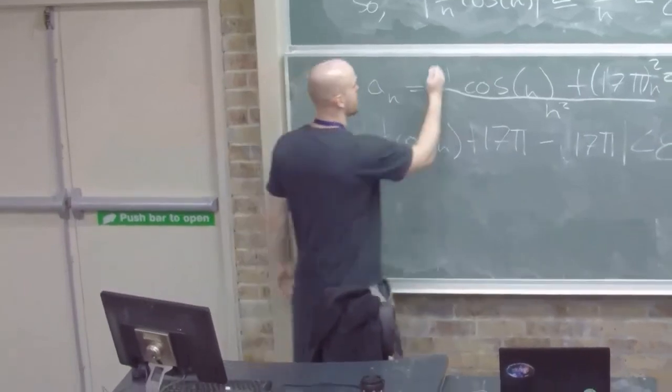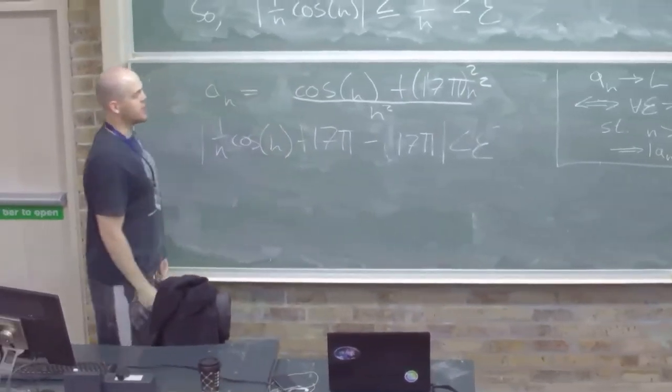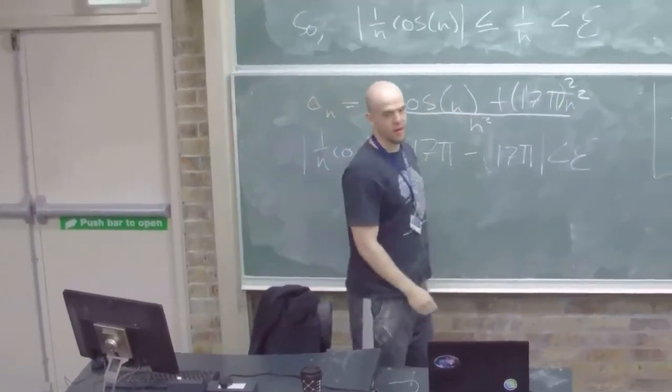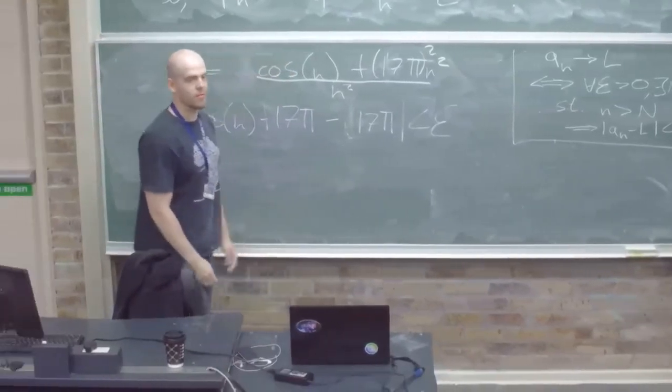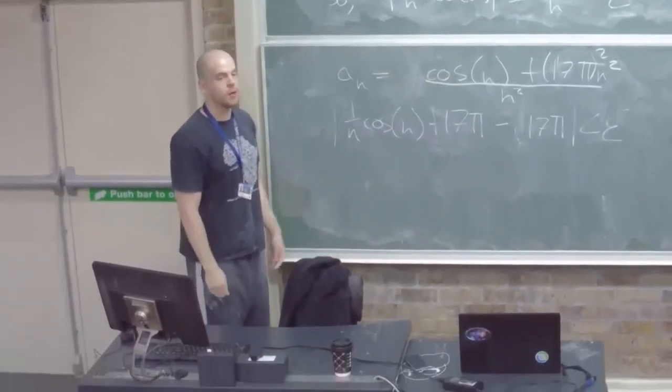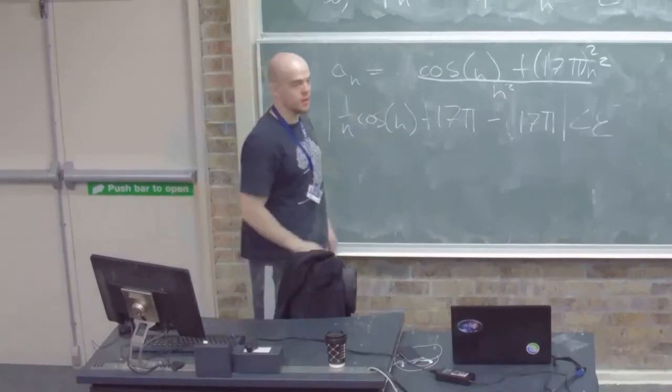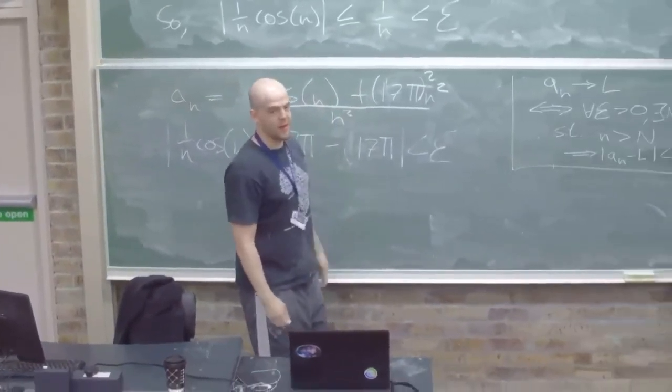Okay. But at the end of the day, what are you going to do? Well, first you're going to simplify this, and you're going to see immediately, okay, well that looks a lot more like something I know. Okay. So I don't know if that counts as an example where you don't know the limit, because you don't. Like, you look at this, you don't know the limit. I don't know the limit.